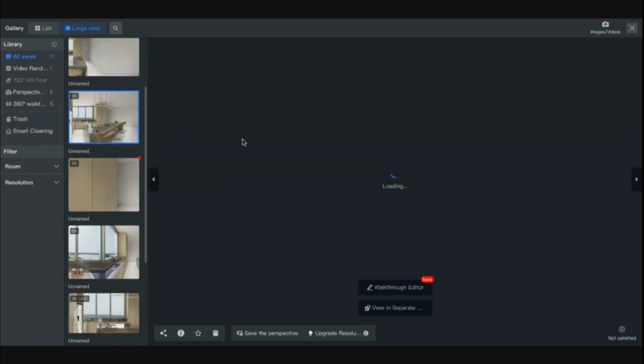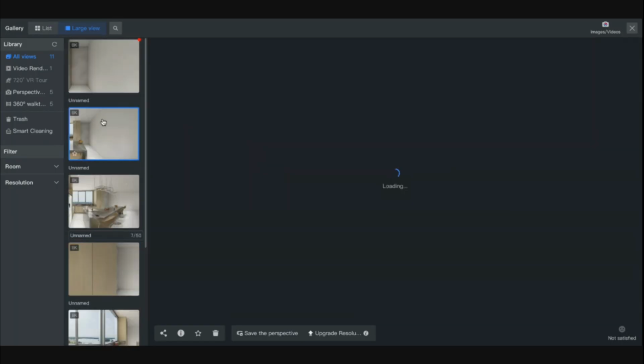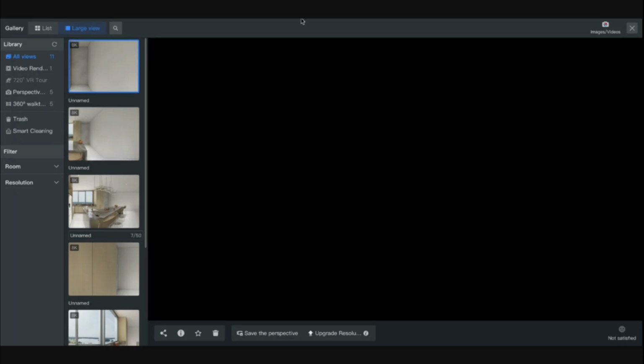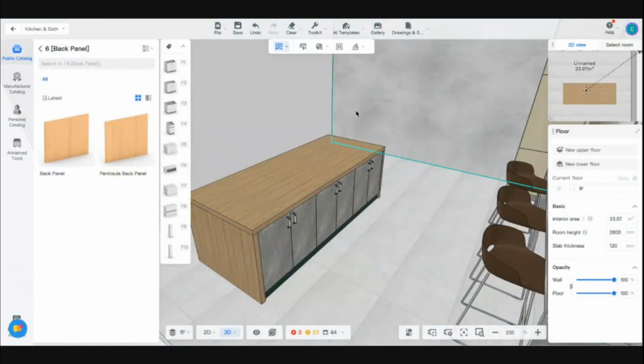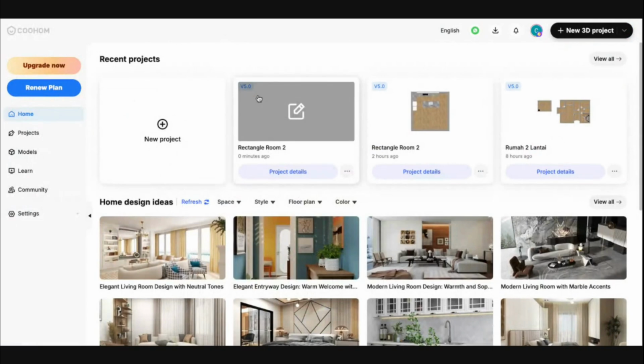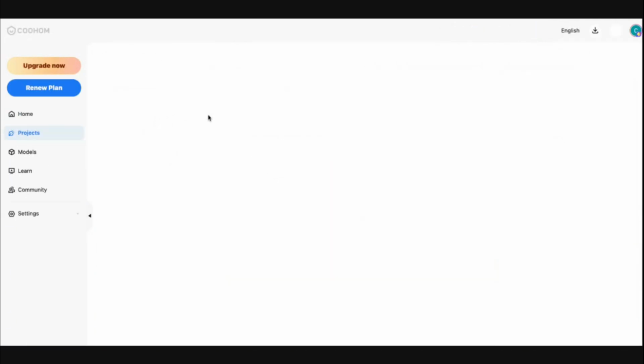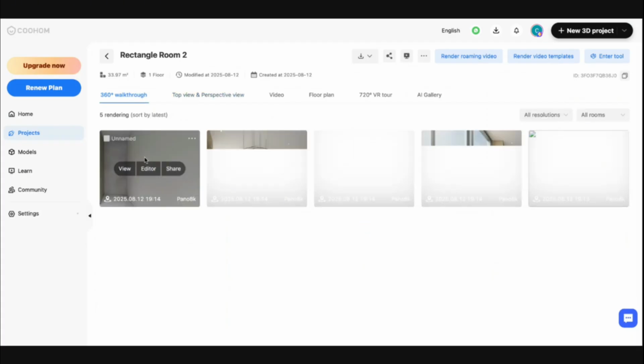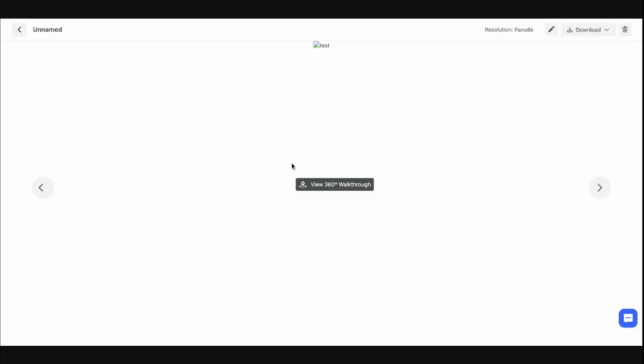Let me check. Wait, I think there's an internet connection problem. So I'm going to go here first, refresh this page, and then go to project details and see the 360. Yes, you should be able to view it here.